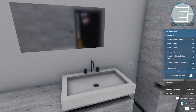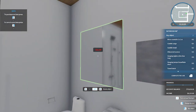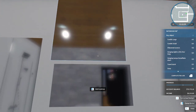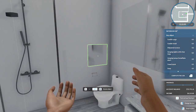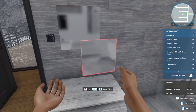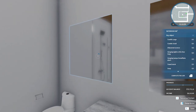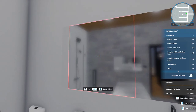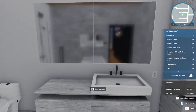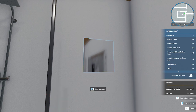Wait a minute. Okay, so there are two. God, I feel dim. Two of these. Where should this go? I don't know. Okay, so I'll fix these. God, I got it perfect the first time. You know that's not gonna happen the second time, and it didn't. Okay, where should the little ones go? How about over here?